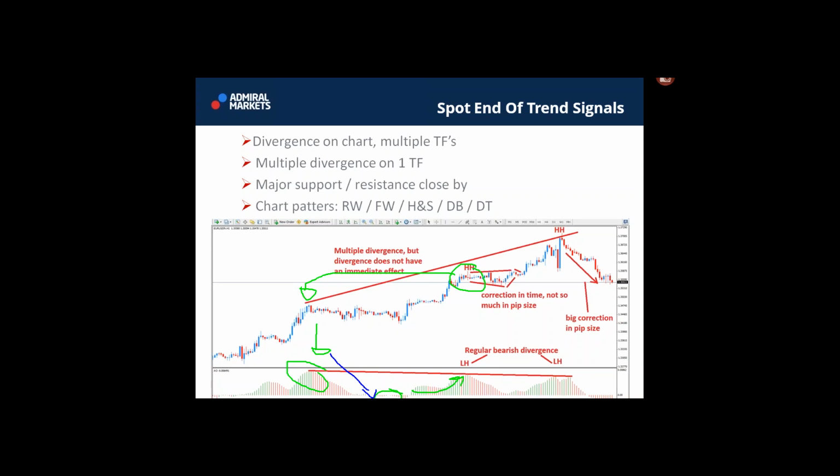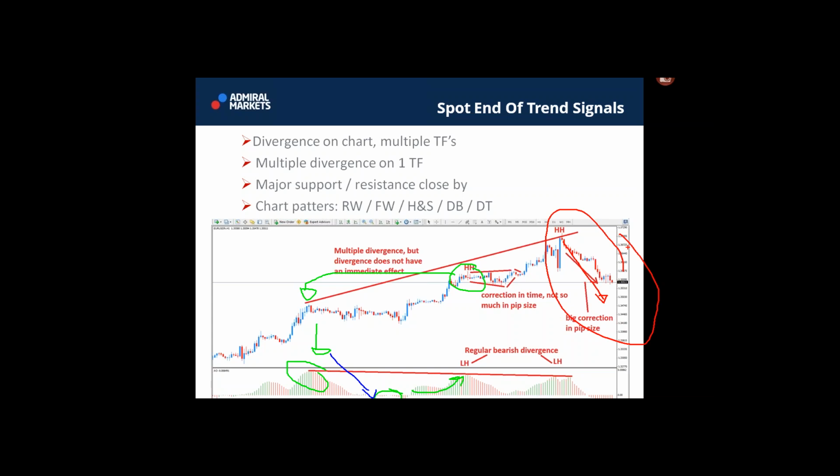On a 4-hour chart, I would say single divergence is already a lot stronger and more likely indeed to send price to the opposite direction. This is a 1-hour chart, and we have double divergence before price start to show a signal that indeed we might be getting a bigger correction. Look at this red arrow right here. That impulse already signaling the fact that this is probably part of the correction at least.